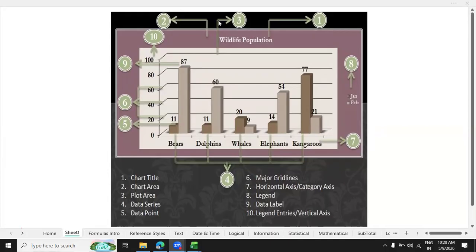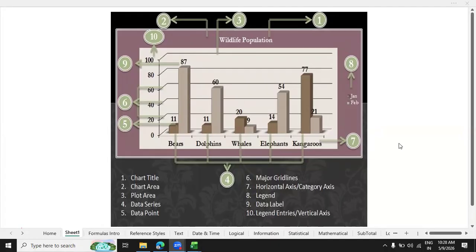The first is this wildlife population, which is your chart title. Every chart we should definitely give a title. That is an editable thing. You can click and edit there. I will show you when we do the chart.